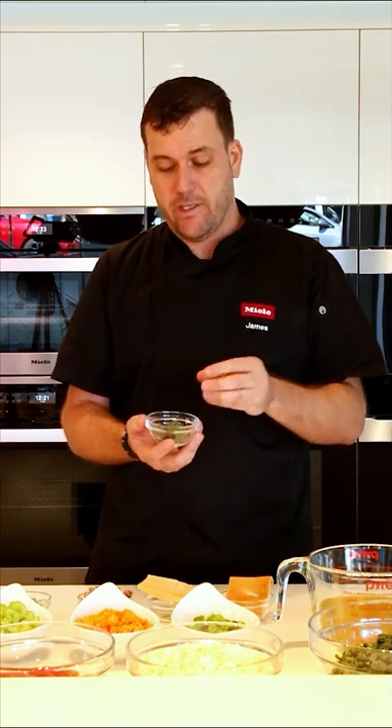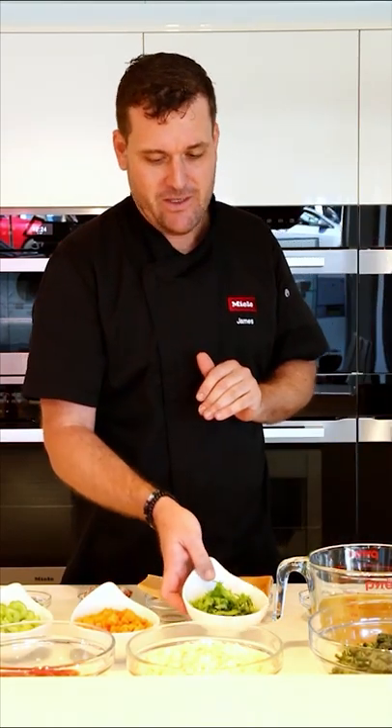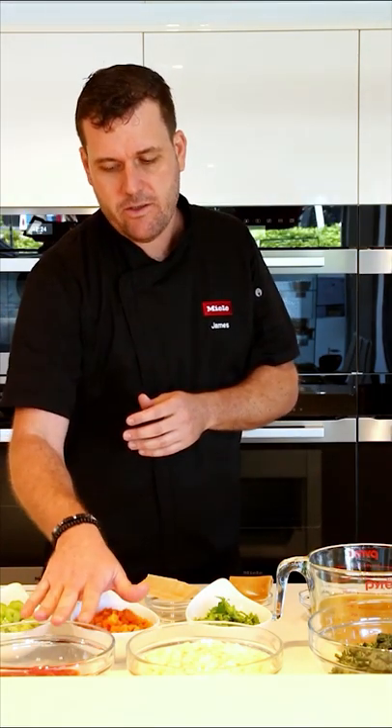I have a winter herb — today I'm using some sage. You don't have to use sage; use what you've got in your garden. Try a nice woody herb: sage, rosemary, thyme, oregano, or marjoram — an amazing herb if you can find it. We've also got the celery leaves and the parsley leaves. Don't waste anything. Over here we have some cannellini beans. I like to use cannellini beans rather than pasta — pasta fills me up a bit too much, but go ahead and use pasta if you want.